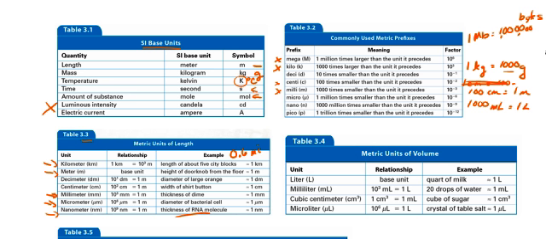Now, funny thing is, if you look back to 3.2, they say a nanometer is 1,000 million times smaller than a meter. But they don't use a billion. The reason is that millions, billions, and trillions have different meanings in different countries, if you can believe it. So they don't use the term billion because that means something different overseas. But a nanometer is a billionth of a meter. It's very, very small.